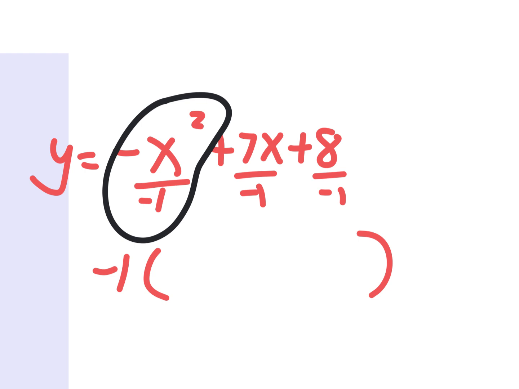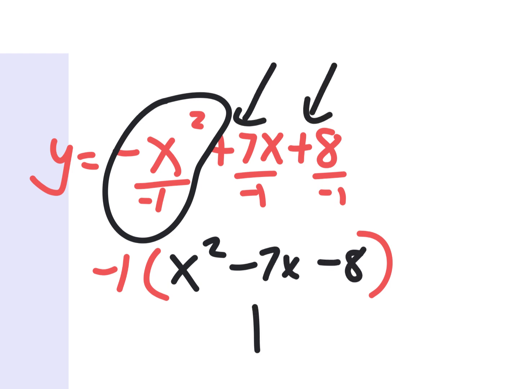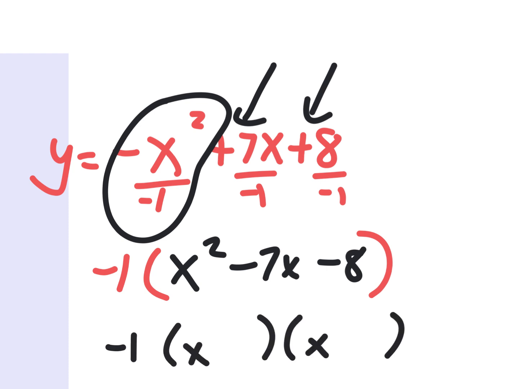Chairs are sliding around. So, x squared minus 7x minus 8, but they used to be positive, and now they're negative. Cool. And then, if you've gotten good at factoring by now, which I know some of you have, you probably already snapped off x. There's a minus in the problem. Oh, this one's negative, so that's got to be a plus and a minus. And then you probably figured out 8 had two choices, 4 and 2, which isn't going to make a 7, or 8 and 1, which is going to make a 7. And this is 8, and this is 1. Boom, done.